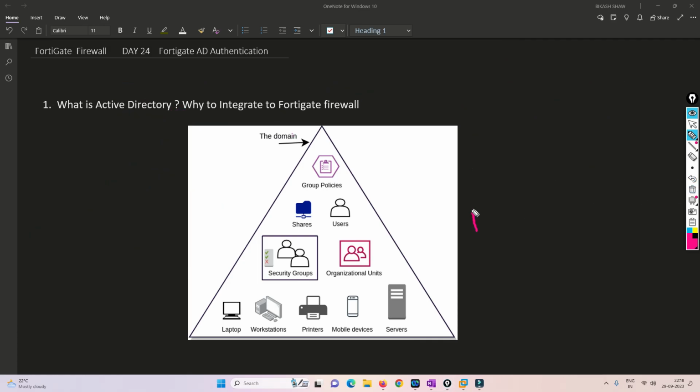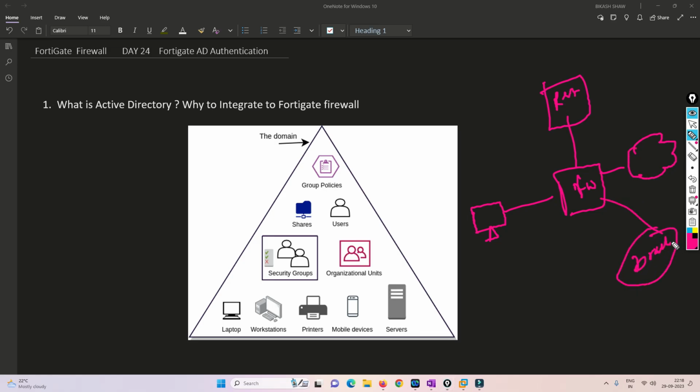In very simple words, let's say we have a PC and we have a firewall. We have a zone, let's say a restricted zone, and we have the internet and branches. Now this user wants to go to the restricted zone, a branch or the internet, and the firewall can control that. So if we integrate Active Directory with the firewall, the firewall will have all the control over which user can go to which zone, and where he cannot go or where he is allowed. With the help of the Active Directory information, we can get that information and control those accesses. Now let's understand how we can do that.